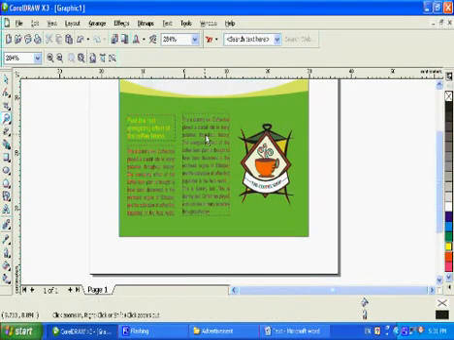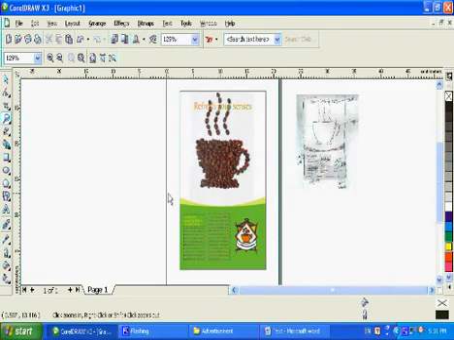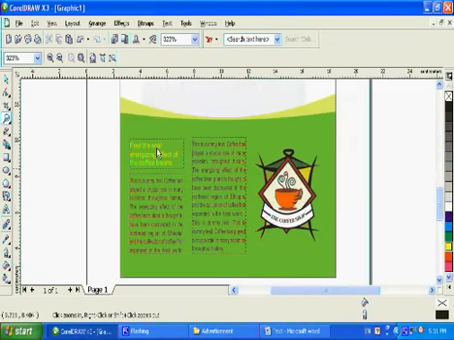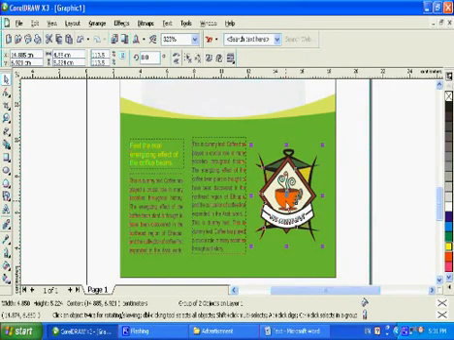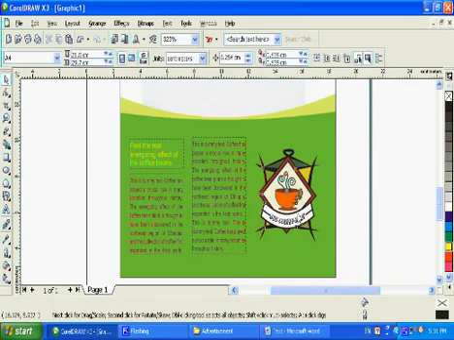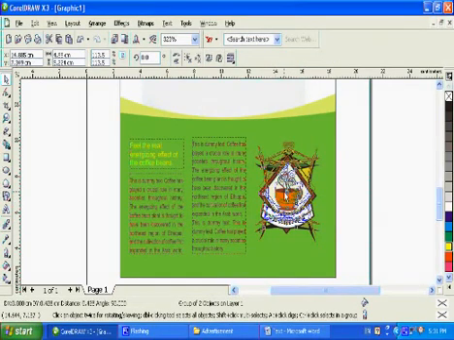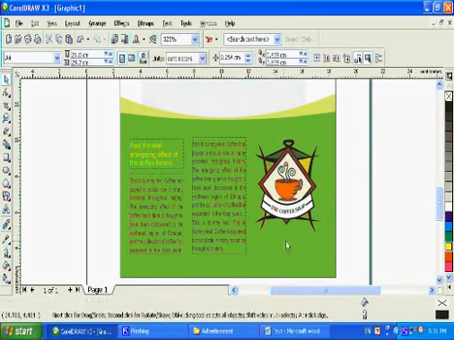You can change the color of this supporting line if you want. Just put yellow, just to differentiate it from the body text. So now the body text, the supporting line and the logo are placed.